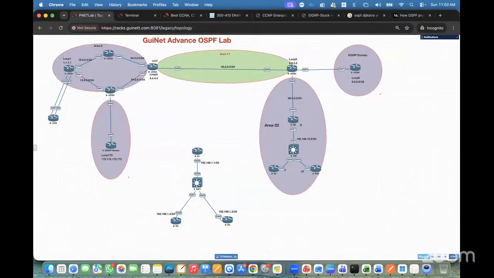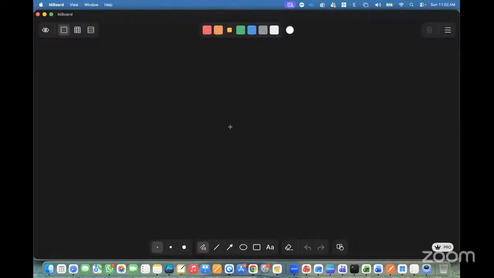Now let's understand what is a DR and what is a BDR and why you use the DR and BDR in OSPF. Okay. So DR is basically a designated router and BDR is the backup designated router. As we've seen in our topology, BDR is going to be elected first and then DR is going to be elected.